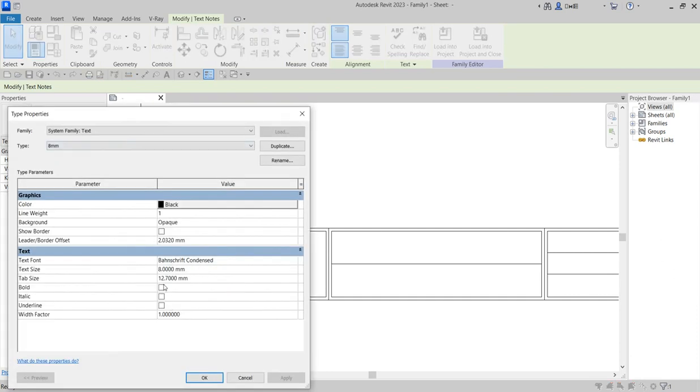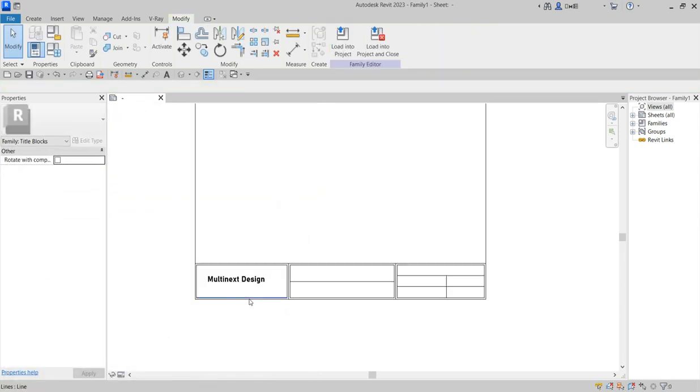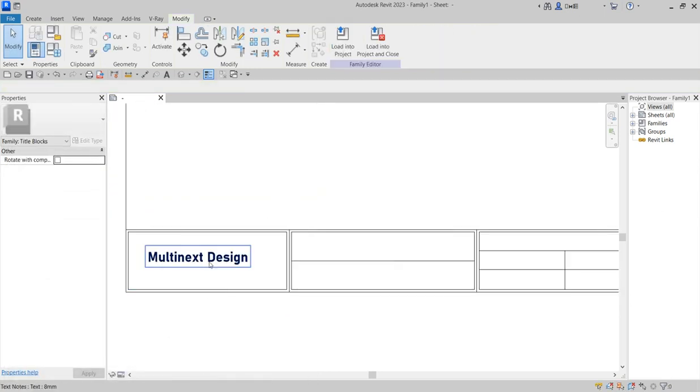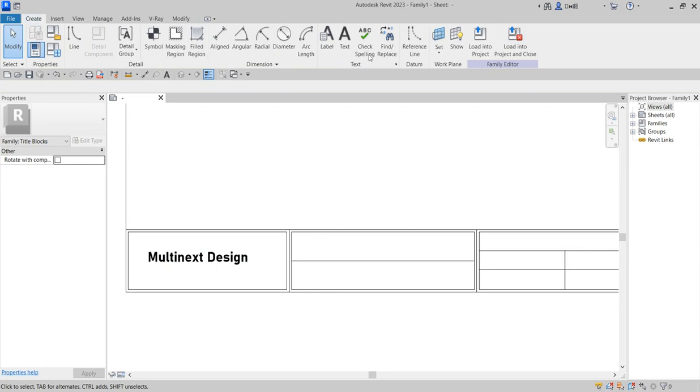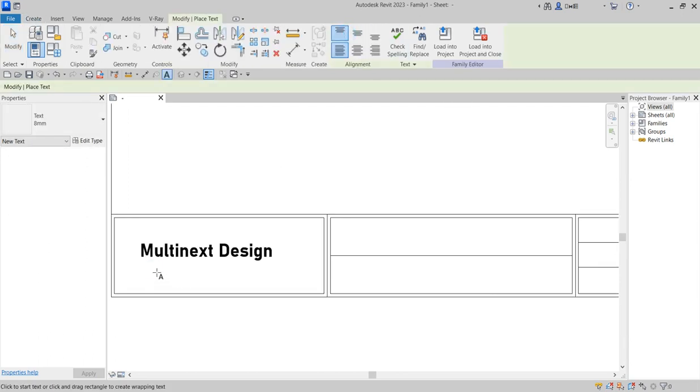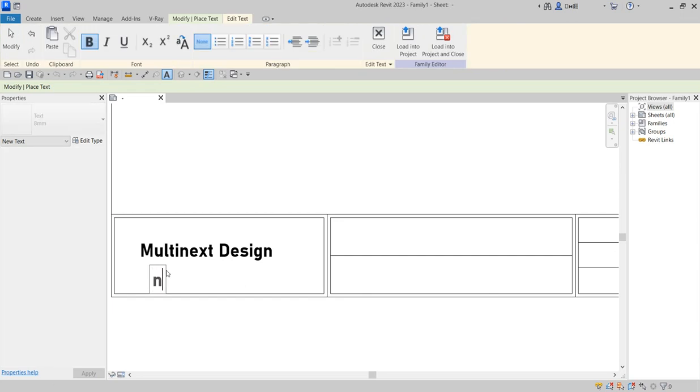So you decide to change it and click on bold. Okay, so that's smartness for you. If you want to write your address and every other thing, you can still go ahead and create more of this text. So you just write the address, whatsoever that you have there, number 13.